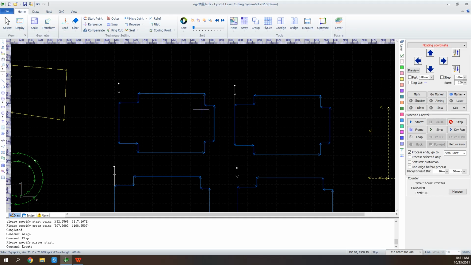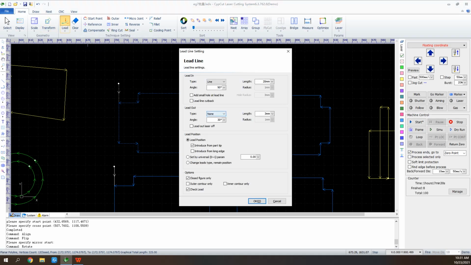When we set a lead, first we select the graphic, then click the lead to set the parameters. There are 3 lead types to choose from: line, arc, and line plus arc, and here we can set the length and angle.